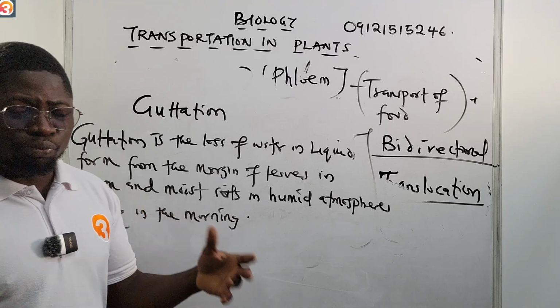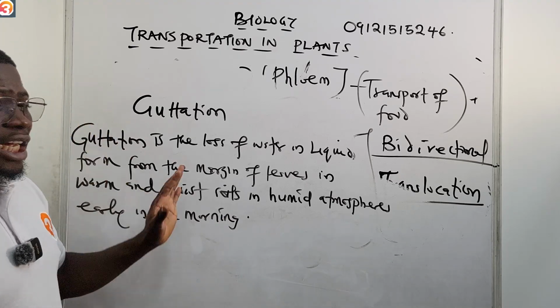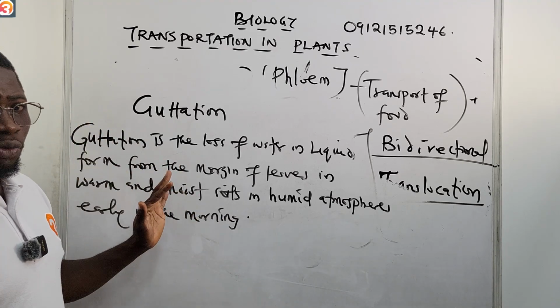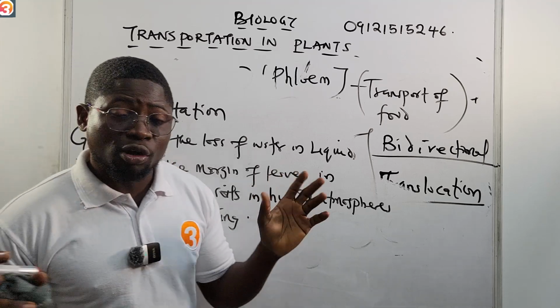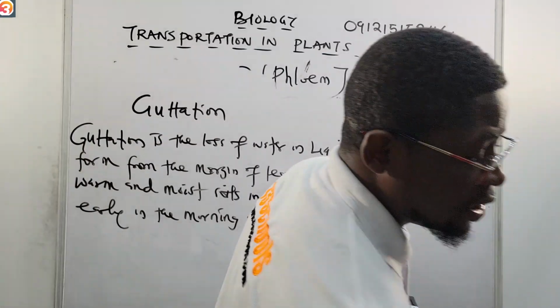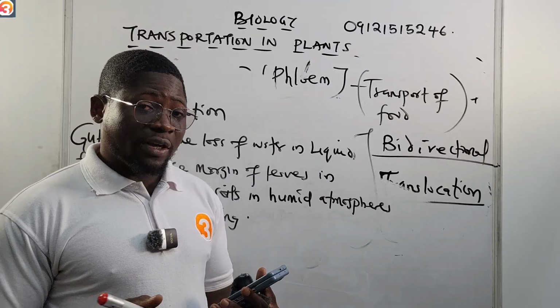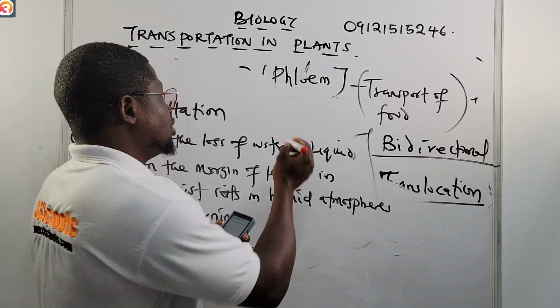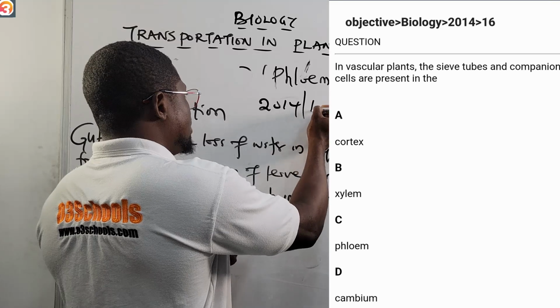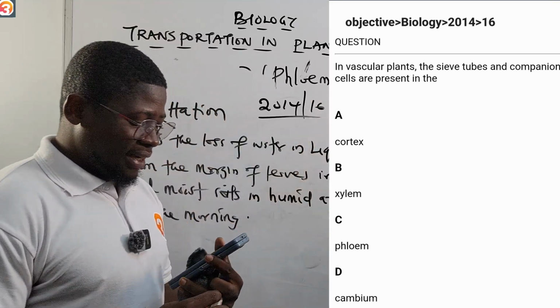It is different from transpiration. All right, so take note of this. This is where we're going to end the class so that it doesn't become too long. Let us go to the O3 School JAMB app, answer questions, and we are out of here. So let us see the first question, 2014 number 16 from the O3 School JAMB app. If you don't have this app, please download it, activate, and start immediately.